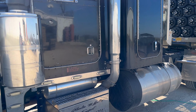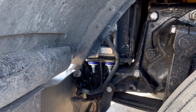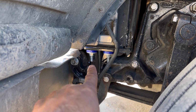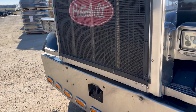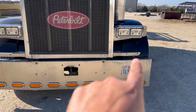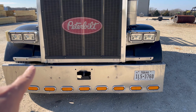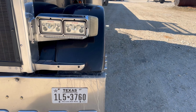All right, we got one more stack. I'm gonna show you my new hood hinges right there. You see they're black and shiny. So now I don't have a saggy hood, which I didn't know my hood was so low. It was almost touching the bumper. Now look at that gap all the way across. Big gap. So it looks pretty good.